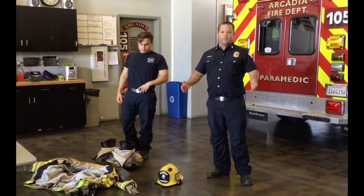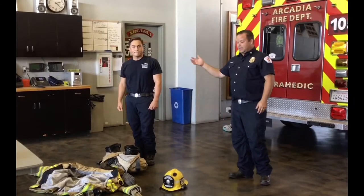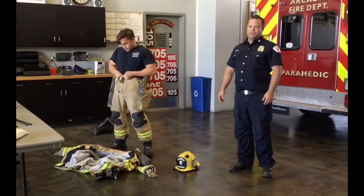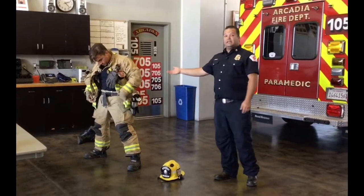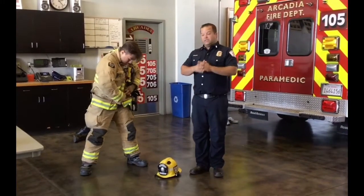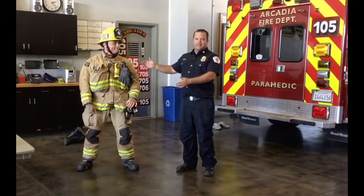Okay, so we have these blue uniforms that we wear every day, but we can't fight fire in these blue uniforms. We fight fire in these yellow uniforms that keep us safe from fire. Firefighter Louie is going to get dressed from his blue uniform into his yellow uniform. You ready? Yeah. So one of the unique things is that we have boots and pants at the same time. We have to save time as much as we can to get to your place faster. So he already has his pants on. Here's his coat. And this is yellow and it has this yellow tape because fire is very dark. And in the fire, this can glow and we can see where each other are a lot easier. So if you're at home and you see someone in the smoke wearing a big yellow suit, that's who you want to come to. You don't want to hide from us. You want to come because we're here to help you. And what color is his helmet? It's yellow. So blue and yellow, and our fire trucks are red.